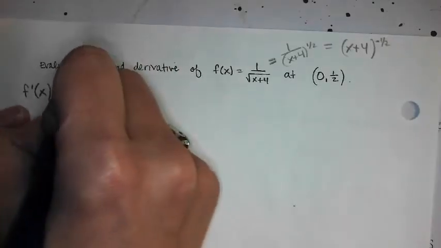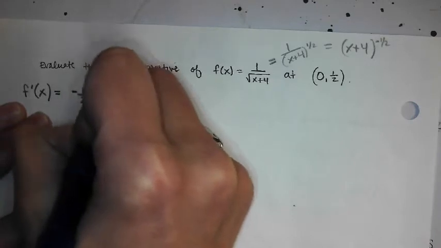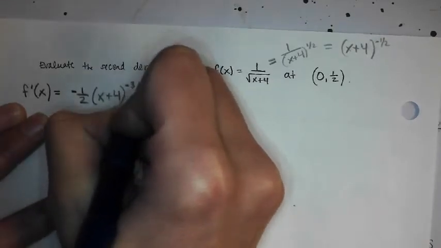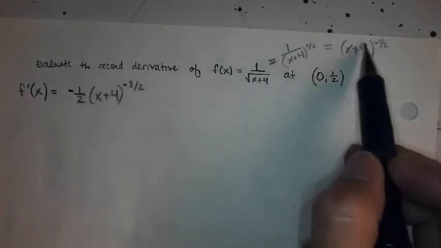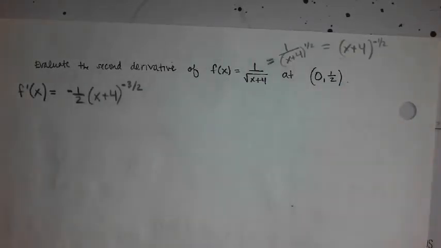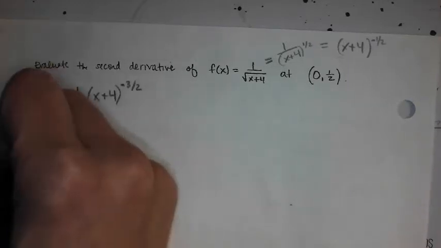So when you bring your negative 1/2 out in front of the x plus 4, it drops to the negative 3/2. That's your first derivative. There is a chain rule here, but it doesn't make a difference if you happen to forget about it here, right? Because the derivative of what's inside is just 1, and sometimes you get lucky if you forget about the chain rule, but always try to apply it. So the derivative of what's inside was just times a 1. So that's it. Again, don't clean this up because you're about to go now and find the second derivative.